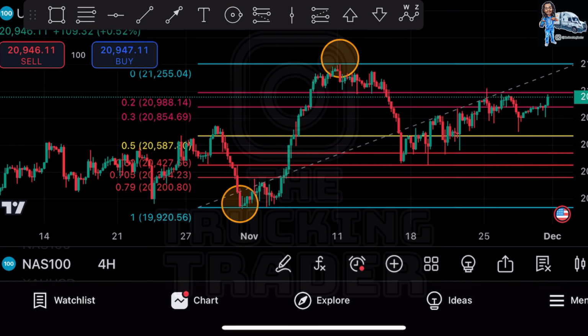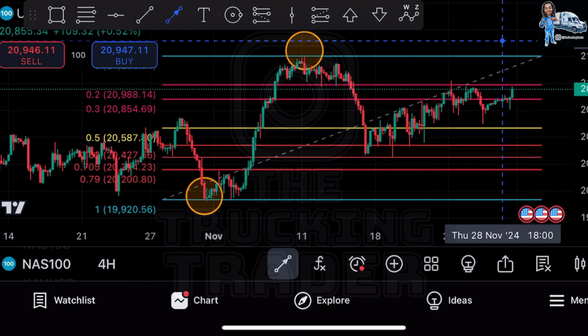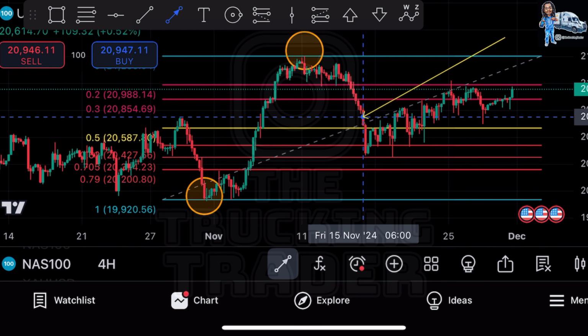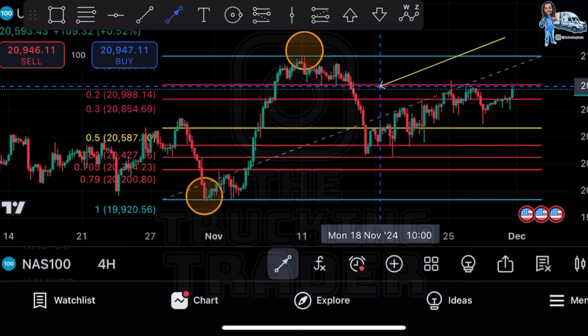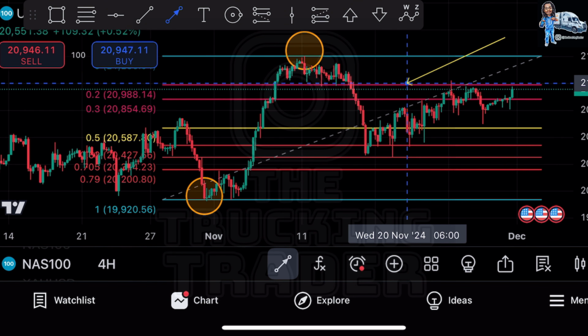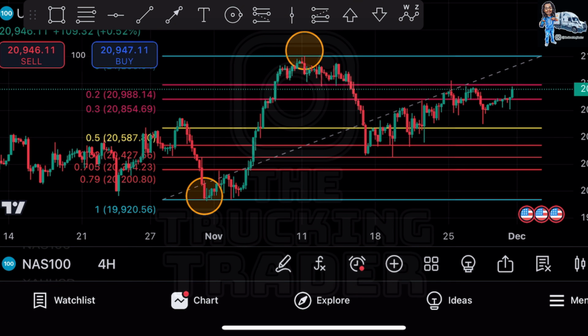But there's other ways you can use it as well to read price. For example, let's say that the market would have come to this 20 or 30% level and kept going up higher. The only thing that means is that it's a really bullish market, and price is probably going to continue to go up really fast. So that's another way to use the Fibonacci tool to read price action.